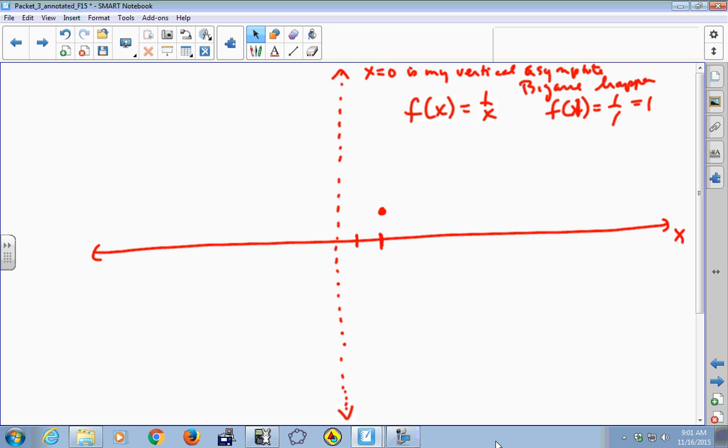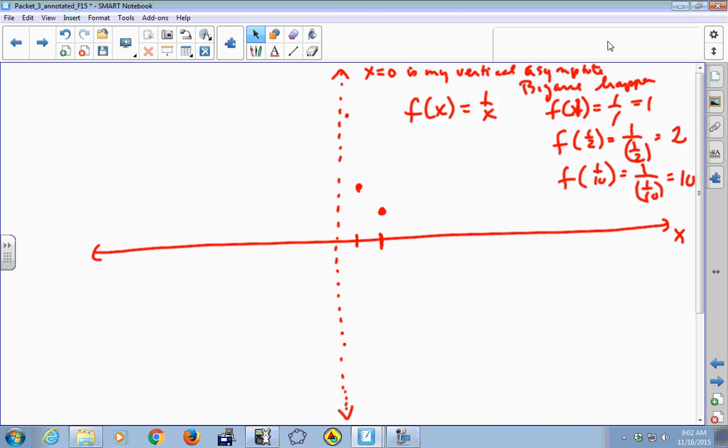And now I'm going to start getting closer and closer. Okay, I'm going to take a half. Well, it's the reciprocal function. So what's f of 1/2 going to give me? If it's the reciprocal function, 1 over 1/2, what does that give you? 2. You just take the reciprocal of x. So at a half, you've already jumped up to 2. Here we go. And what if I'm 1/10? F of 1/10 is 1 divided by 1/10. What does that give me? 10. Right, so now I'm getting really close. There I am at 1/10, and I've already jumped up to 10.